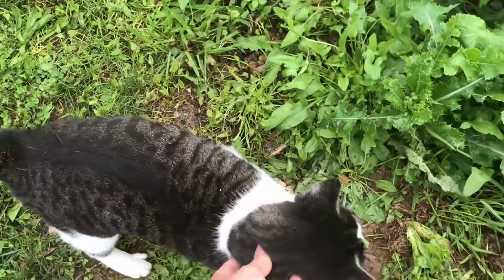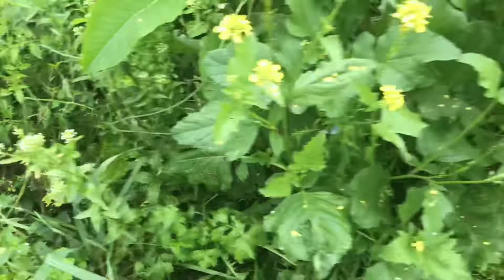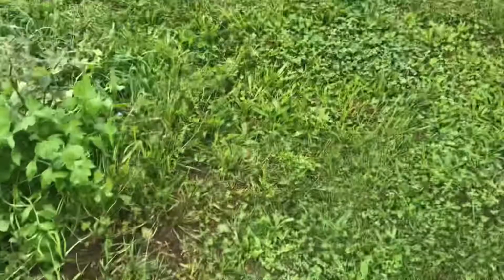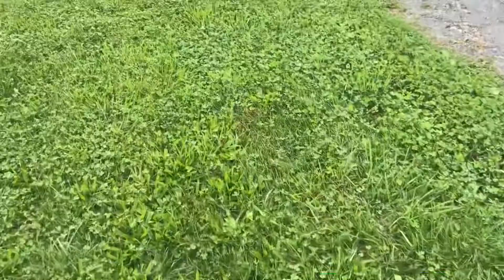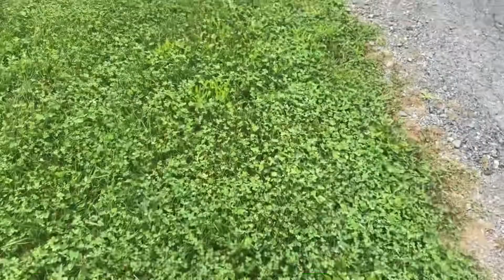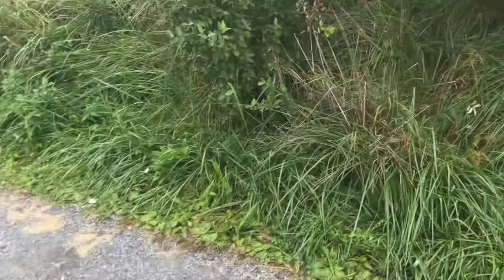She's so sweet. But this garlic mustard is really nice. I'm not going to take up your whole day, but I want to show you one more amazing plant, because we need to keep our rabbits' teeth trimmed down too. And some people will give them wood blocks, but those are not only expensive to keep up with buying, but you don't know what the wood has been treated with or where it came from. Some people will order in fruit tree branches as well, but we have no need of that here because of this amazing patch of autumn olive.